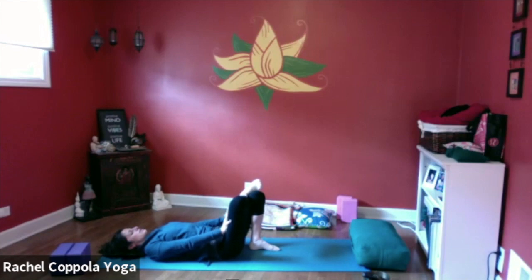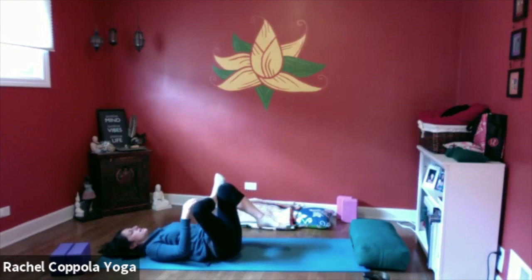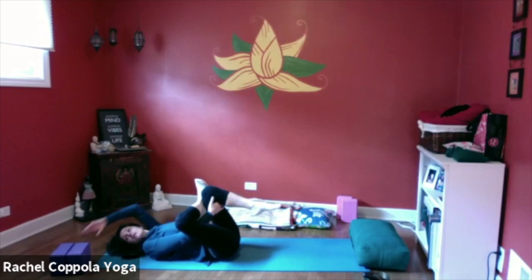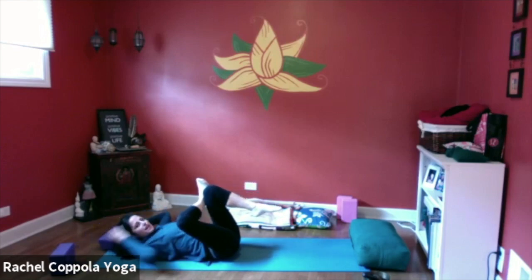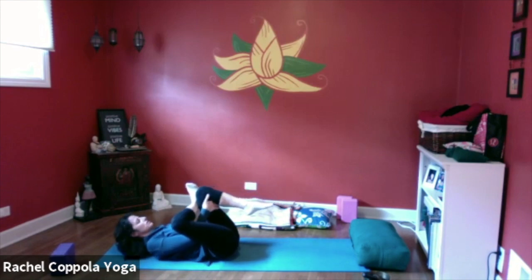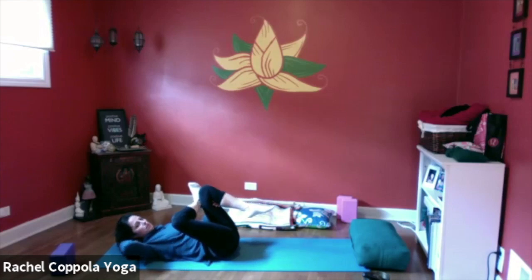And then we're going to cuddle this figure four in towards the body. See if you can hold on to your left leg. Sometimes you need a little support under your head. A block or a blanket or a throw pillow could help, especially if you're feeling very tight today. We're just going to hold on to the legs and clear some of that tension in that right hip.